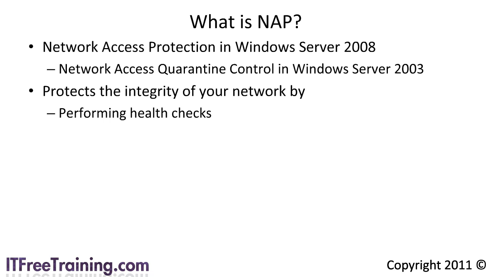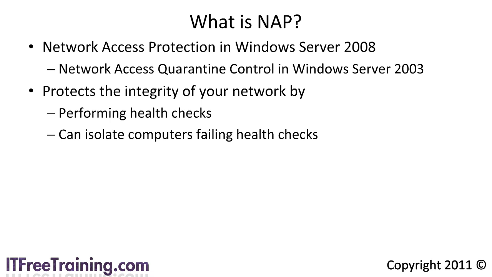NAP can check that your antivirus and spyware is up to date, and even check that service packs and updates are installed on the computer. If the computer does not meet the health checks, NAP can isolate the computer from the rest of the network. This prevents a computer, for example, a computer without antivirus, from being allowed on the network.